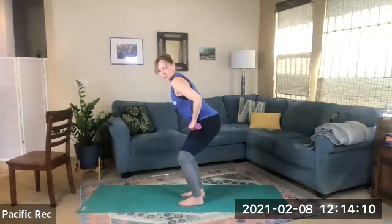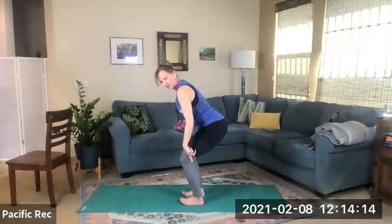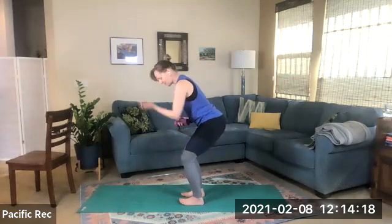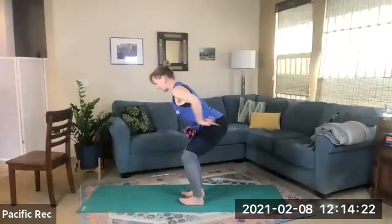Okay, parallel feet, just like in the warm-up. We're gonna sit back into a chair squat, just like in the warm-up. Now just hold this for a minute. See if there are things you can do with your form to really maximize here. I'm grounding into my heels. I'm even lifting my toes a little for now, just to find that. Reaching my tailbone back. So I've got a line from the crown of my head through my tailbone.